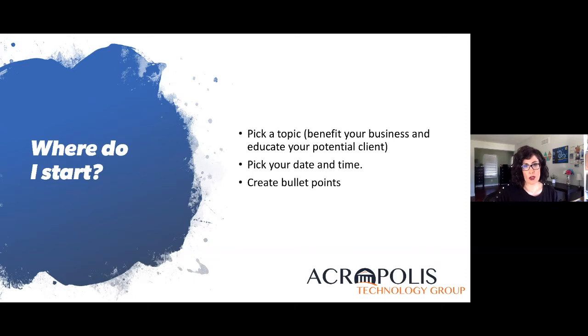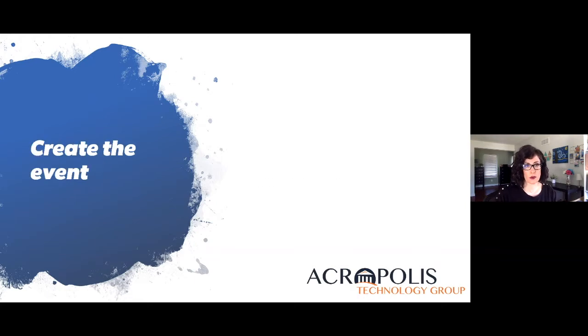The next thing you want to do is create bullet points. Basically, what is your webinar about? Then a few bullet points, maybe 3 or 4, just saying what you're talking about. People want to know what they're going to learn. Those bullet points are really important because they're going to go on a lot of your marketing material later. So really invest time in them, but don't overdo it and create paragraphs. We just want quick things that you're going to talk about during your webinar.